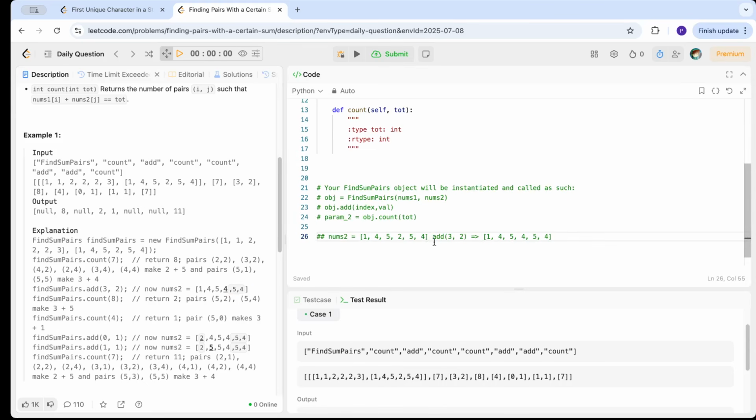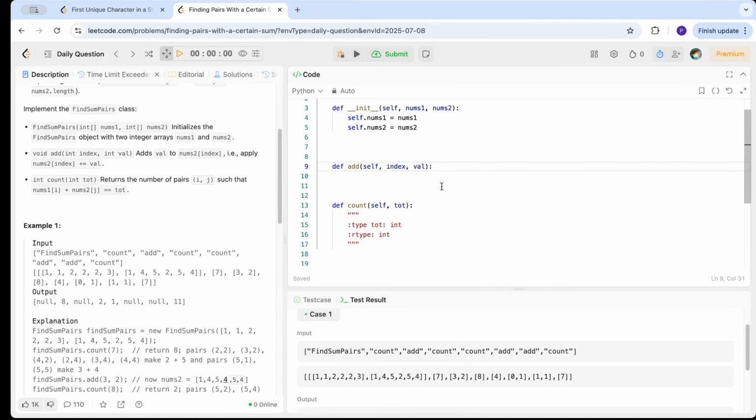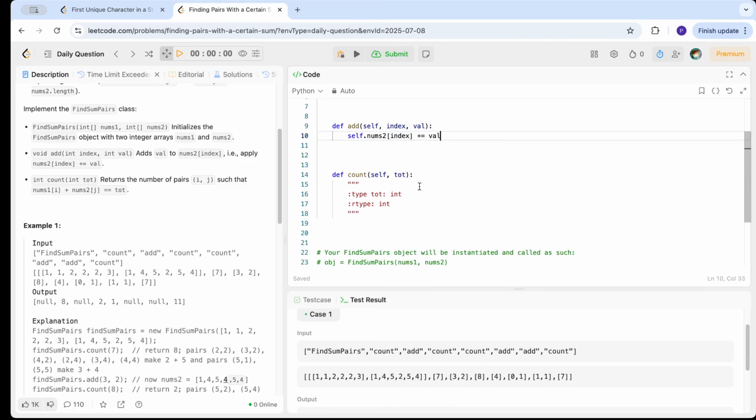So here we don't need to replace the value at the index, we just need to add to what we already have. So we simply do as they said. We just do self.nums2[index] plus equal to val.